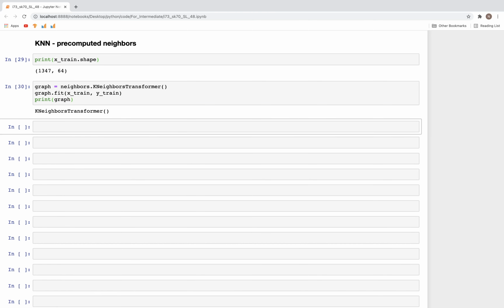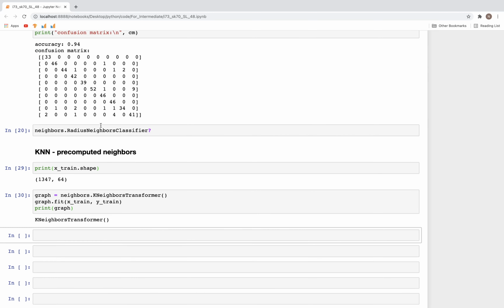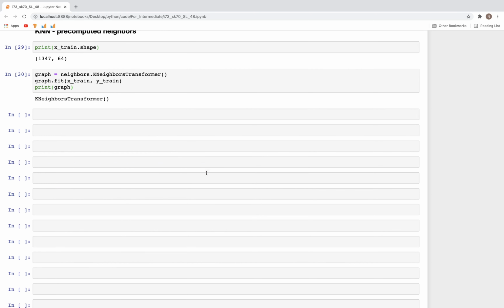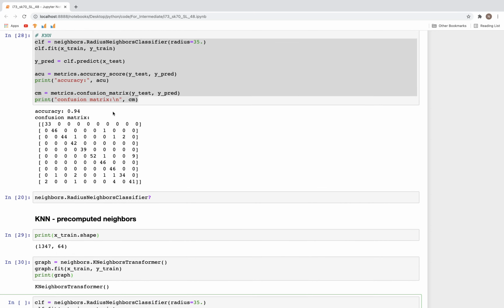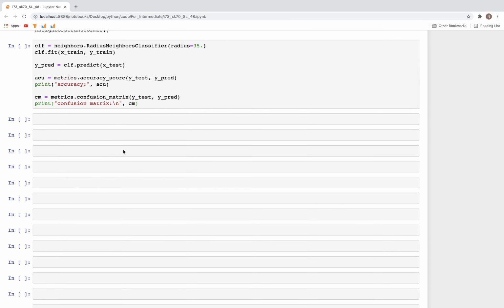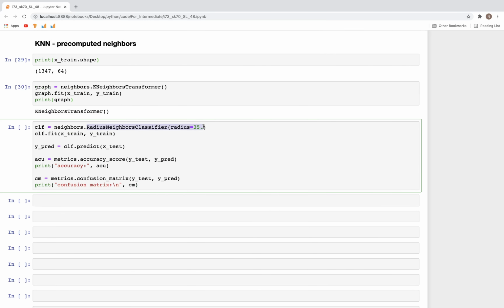So that's the fit we have for the transformer. Now we can use that in the classification. For this we can use the KNeighborsClassifier that we have used above. So let's use that there.